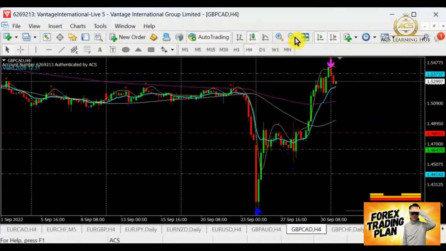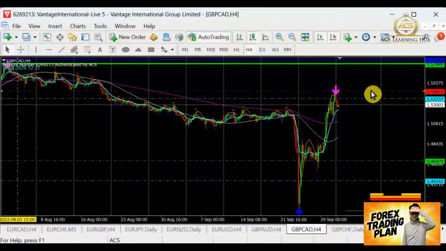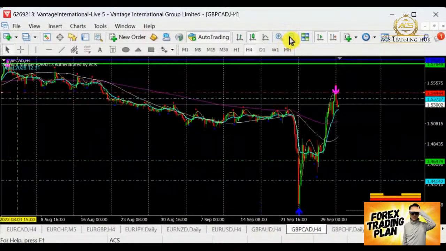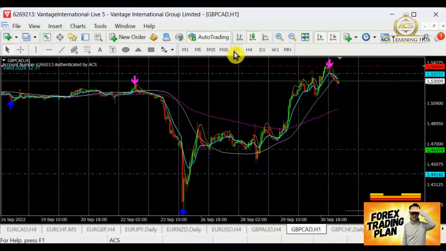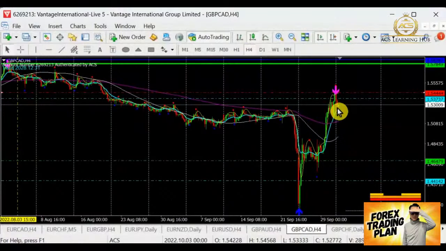All right, so let's check where is the resistance level that I'm looking out for. Tentatively, by looking at this level here, let's see. So we are now met up with one. You can see here, the resistance level. So let's wait for Pound CAD. I will still say that for GBPCAD, there's still room for some escalation, or when it tests this level of resistance that is not going to break again, then we will consider a selling.